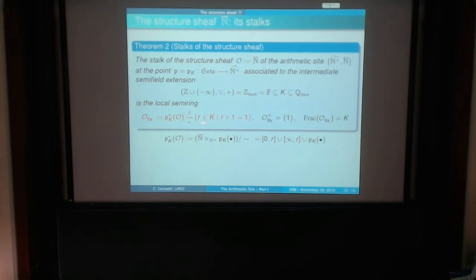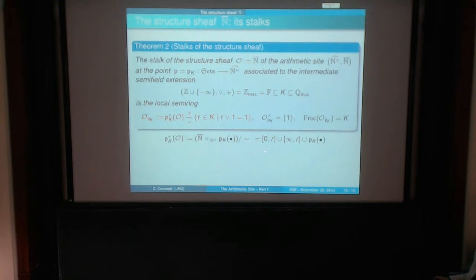Okay, so why this description? Why does the stalk have this explicit description? Well, we go back to the definition of the pre-image given at the beginning. It was given as a quotient, remember, with the equivalence relation. So it turns out that N cross acts on N bar with two fixed points, which are on N bar, 0 and infinity. Then there is an orbit of 1, which is a free action. So keeping in mind this way to realize the action of N cross on N bar, you have the quotient and the way you define the equivalence relation.